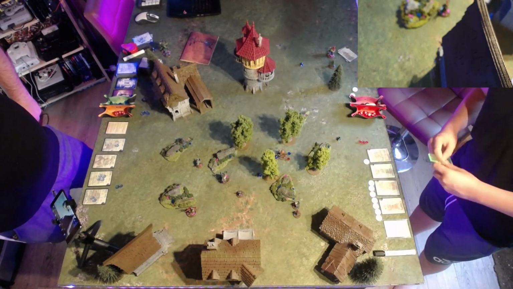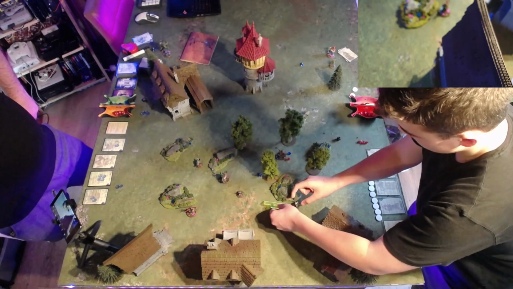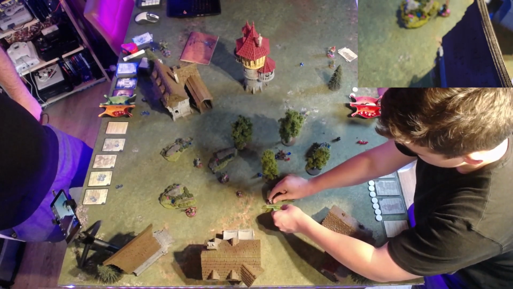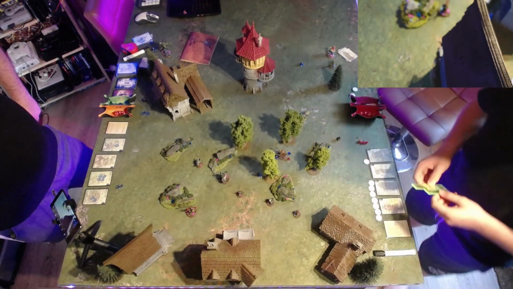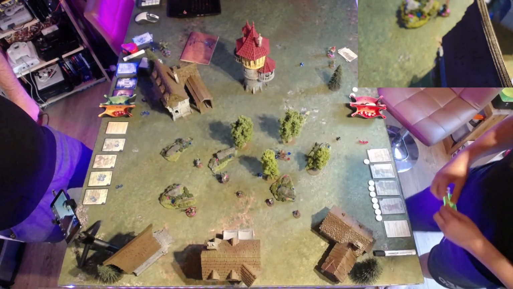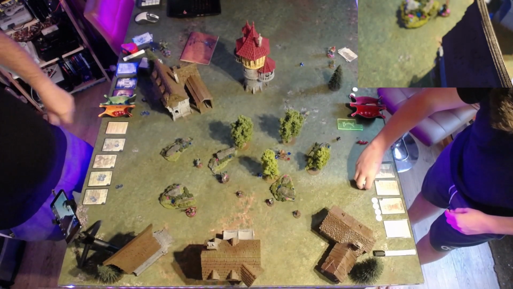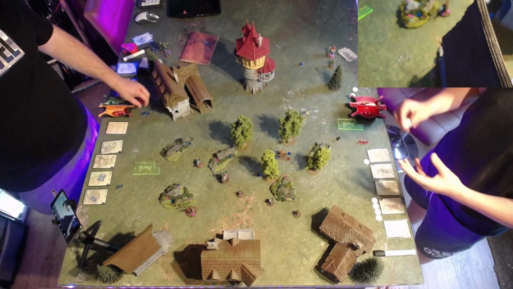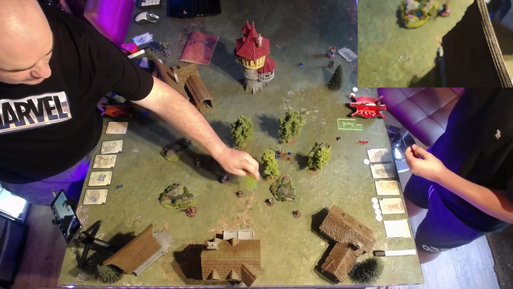So I will move up for 4 inches, and then I will have a look at Sid, who is 4 inches away, and I will cast Candy Apples. Can I react? It has a range of 8 inches. Okay, so I'm going to react anyway and move 1 inch closer. Alright.